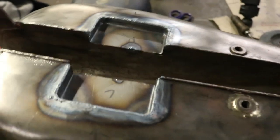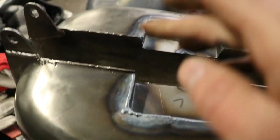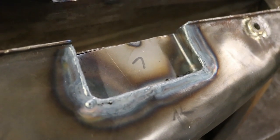Yeah, might have missed all that. If you've not got it, you've not got it. If you've got it, you've got it. Let's have a quick look at it. I've just recorded all me welding that up, and I took it off the stand to show you this part, just to show you that we're reasonably neat. It's not going to be the prettiest because it's hard work welding up an old tank. But yeah, reasonably neat. You wouldn't even notice that, or just leave it as it is. I'd leave it as it is.